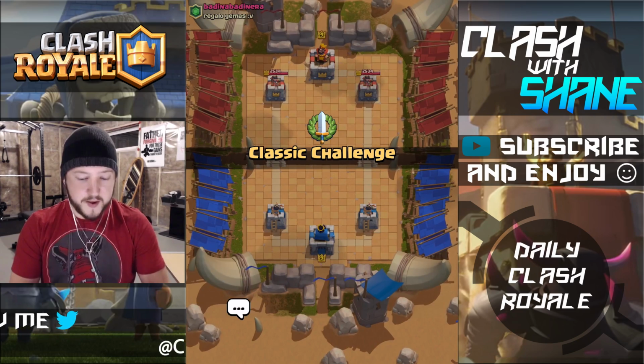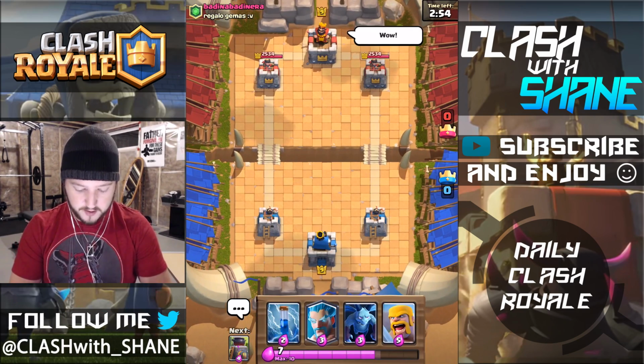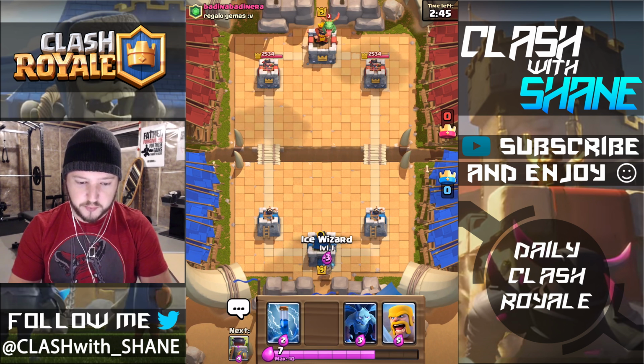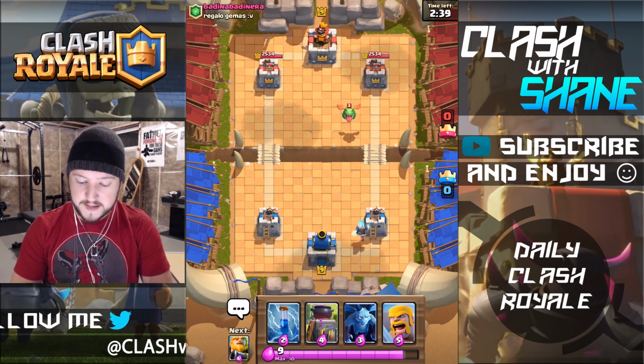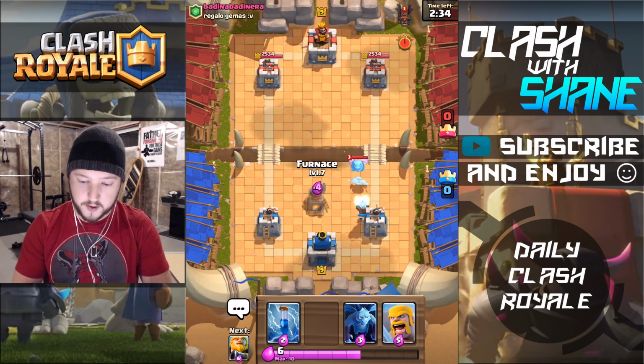So here we are, guys, with that Royal Giant strategy, facing off against Bad and a Bad. And let's see here, what do we have? Ice Wizard is fairly slow moving, so let's go ahead and use it on one of these lanes and just start setting up a slow push here. We'll do it to counter the push on the right-hand side. That Baby Dragon is fairly fast, so the Ice Wizard should meet it on my side of the arena, which is always preferred. Now we want to go ahead and get this Furnace set up here.